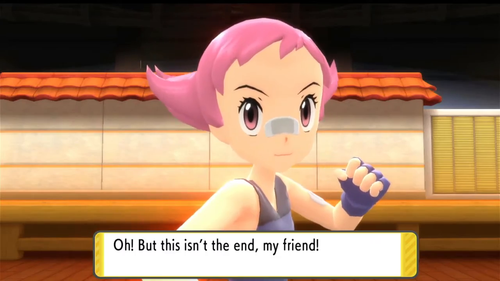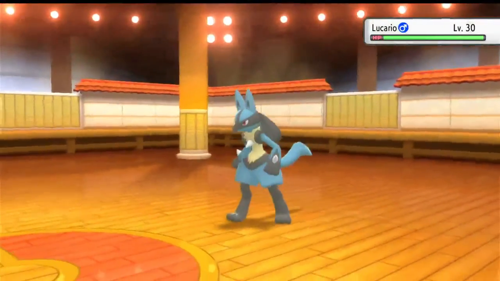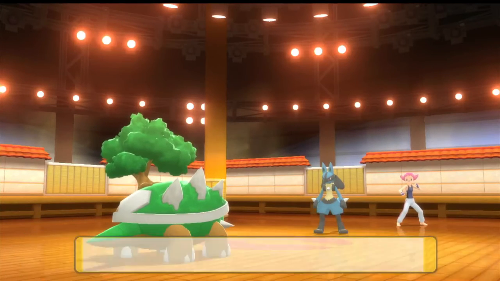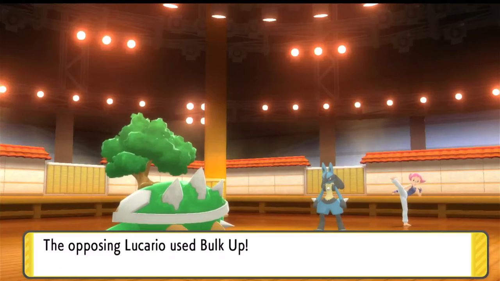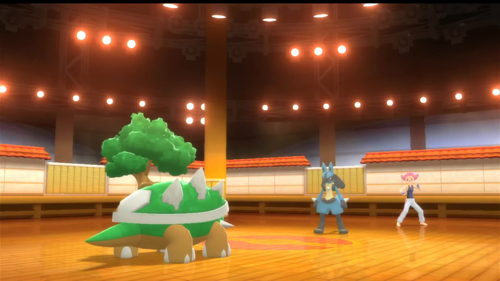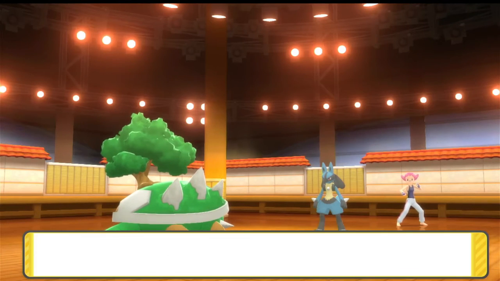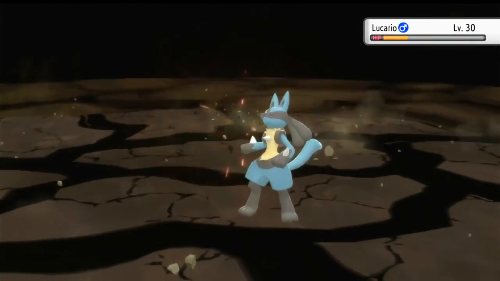Oh, but this isn't the end, my friend. Oh, it isn't? Well, I have an Earthquake with your name on it. It's going to injure Lucario in one hit. It's fighting type, yeah, but I don't care. Super effective, see? Bulk Up. So you wasted your one turn of freedom. You could have probably done some damage to me, not that I'm going to lie, but ground type's weak to fighting, I think. No, I'm not sure about that. Bonsai, use Earthquake, 100% accurate, cannot miss. You're out. Almost out.